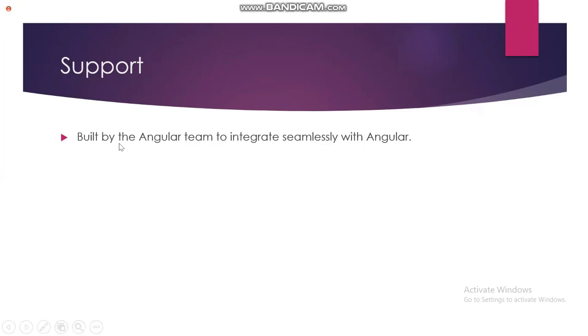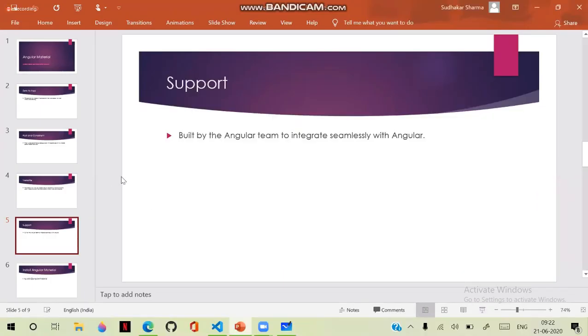So let's see how we can start with Angular Material, how we can design and work with Angular Material. Let's take a look at that. For that, first you need an Angular project, or you already have an Angular project. Into the Angular project, you need to add this Angular Material. So let's take a look at how we can manage that.